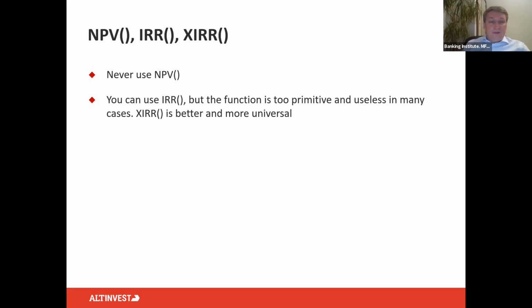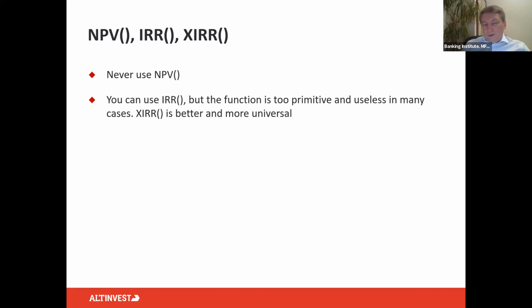And the last thing about formulas, formulas like NPV or IRR. We never use NPV, never. Why? Because it's very easy to calculate NPV without the NPV function, and in the NPV function, we lose some very important information about how we calculate our NPV. And in financial models, we don't use the IRR function as well.